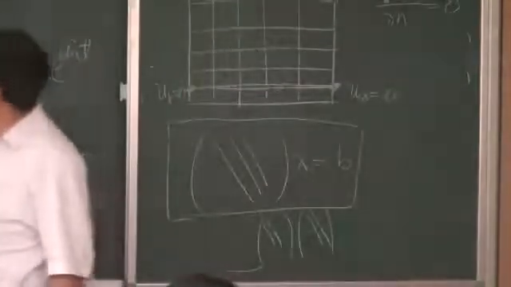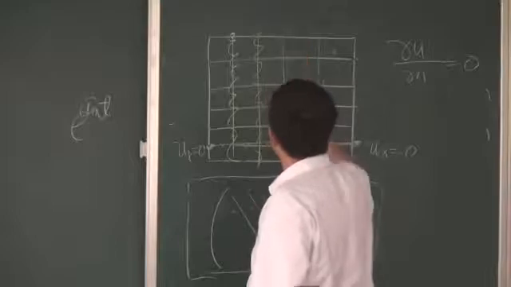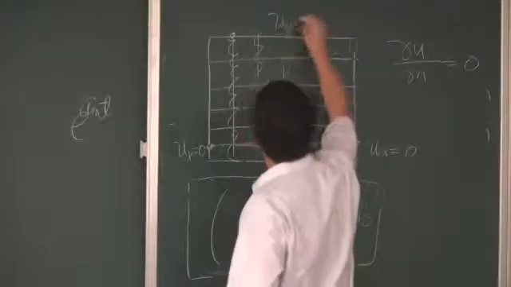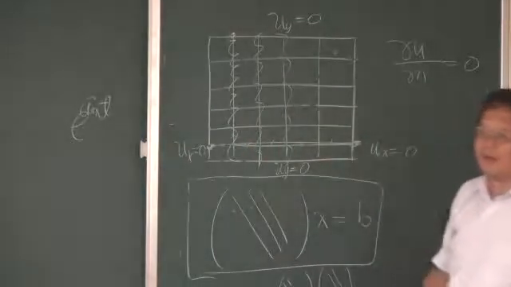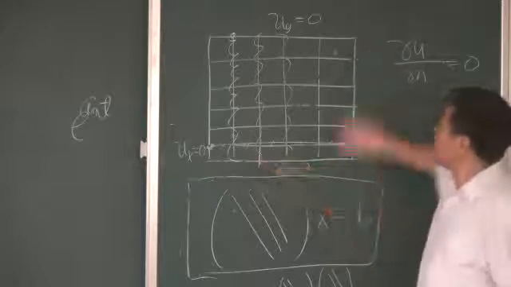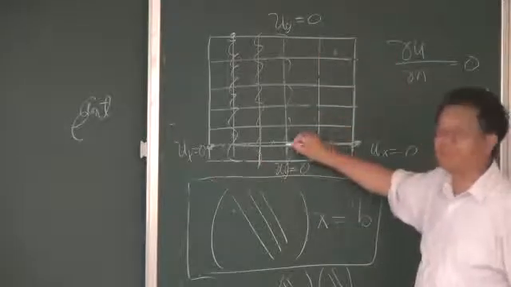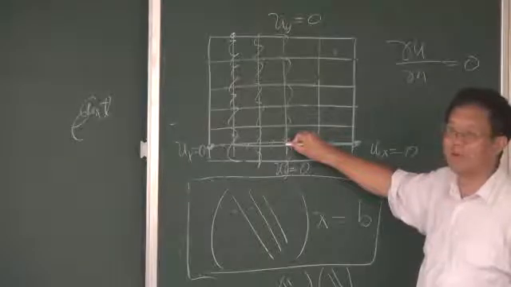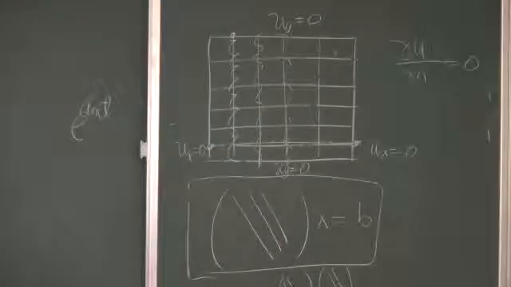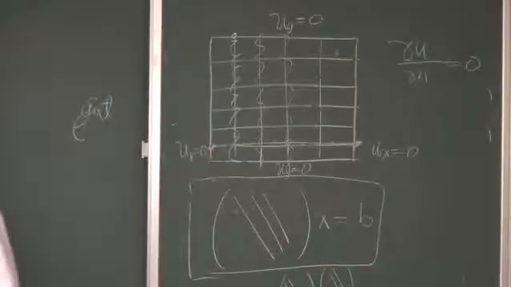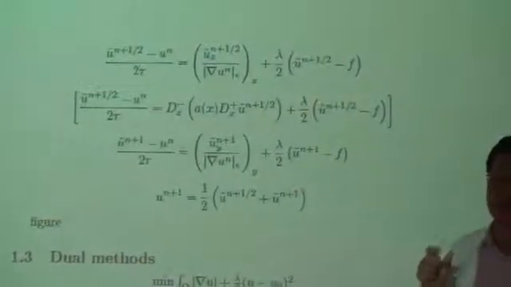And then for this equation, you need to solve an equation on such lines. From each line here, you need to solve an equation, and here u_y equals 0, here u_y equals 0. You first solve in this direction, and then solve in this direction, and then at each point you have two values, right? You just average those two values, put it as the new value, and go to the next time step. So this is the so-called AOS scheme.